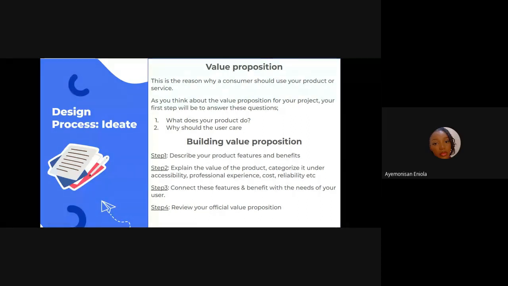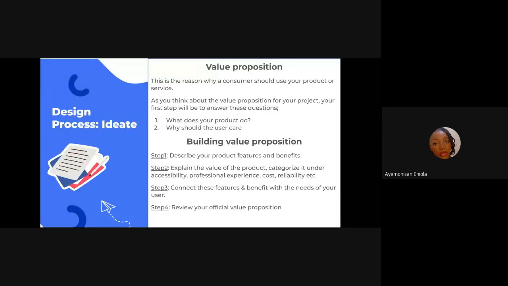So those are value propositions. For CUDA, they have free cashback too. They have debit cards, with free delivery of the debit card that you can use. Most of these apps, OP, PanPay, and the like, don't have debit cards. Those are the value propositions that you have to list out. What will I put in my product that will make users care? The reason why most people choose these apps over regular bank apps like Access Bank and Polaris Bank is the speed of transaction, the cashback, and free transactions. These are the things that make users care.